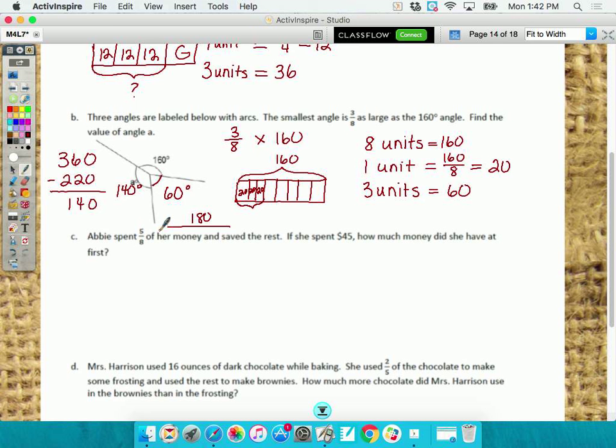Okay, pulling a stick. I need a sentence with at least 8 words. Nicole, can't start with a number. The value of A is 140, and the missing value of 1 is 60. Okay, the question says find the value of angle A. So the value of angle A is 140 degrees. Let's see how many words that is. The value of angle A is 140 degrees. Is that 8 words? If you write the word degrees on there. Okay.